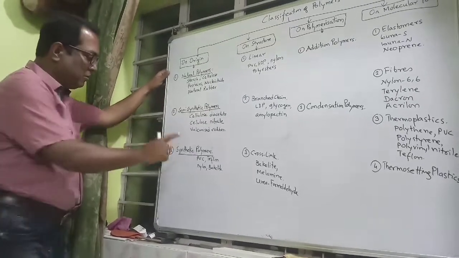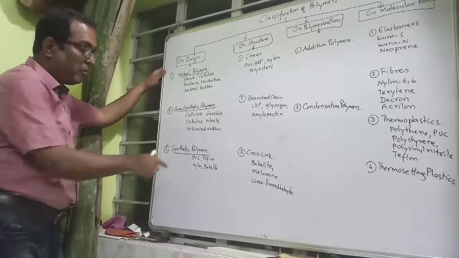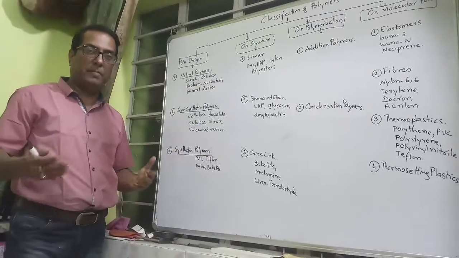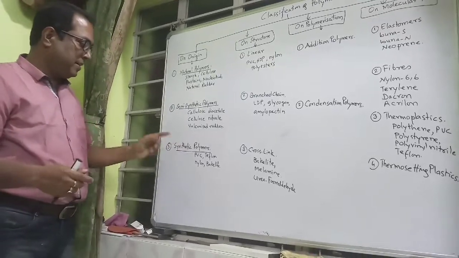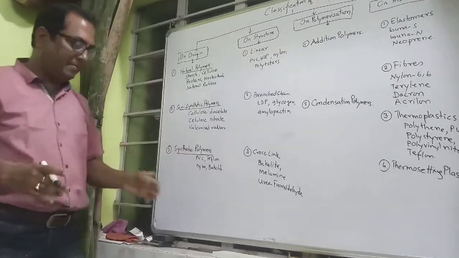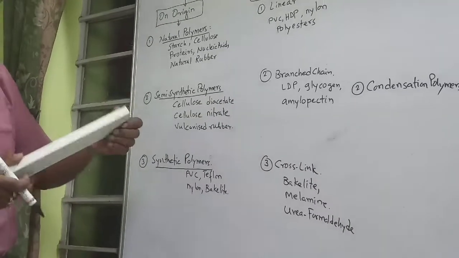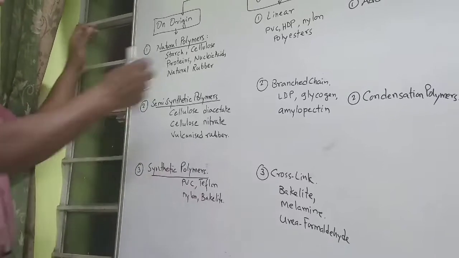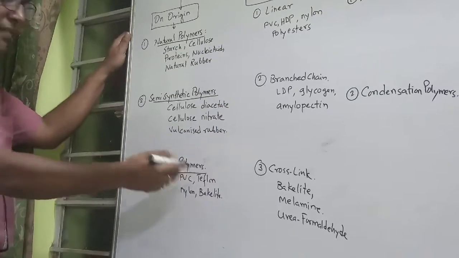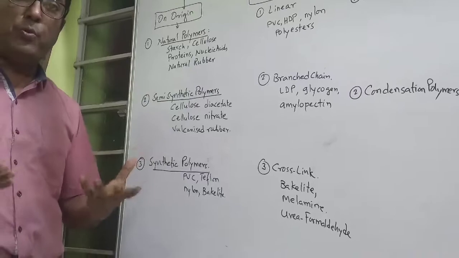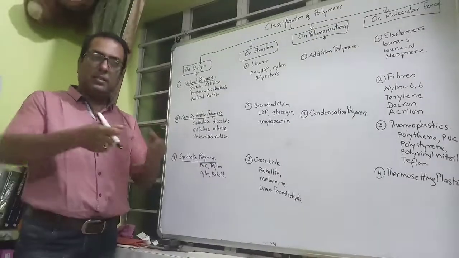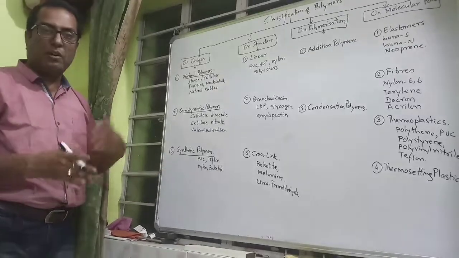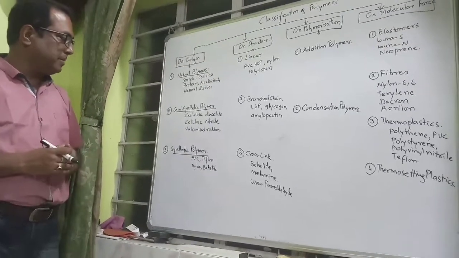If I go to the synthetic polymers, what we are making out means man-made. Synthetic here means man-made. We do it. How we do it? Here we see we are getting the PVC pipes. This is also a PVC pipe, PVC boards, Teflon. Even this board is a PVC one. Teflon, you have seen the non-stick cookwares. Underneath the electric iron, you get the Teflon coating. Nylon, bakelite, these are all man-made. So this is synthetic polymer.